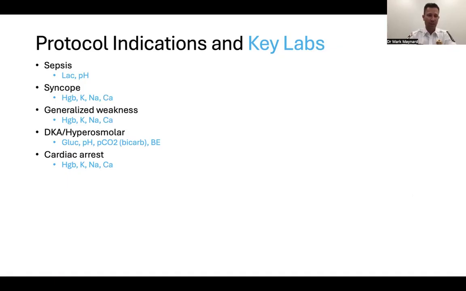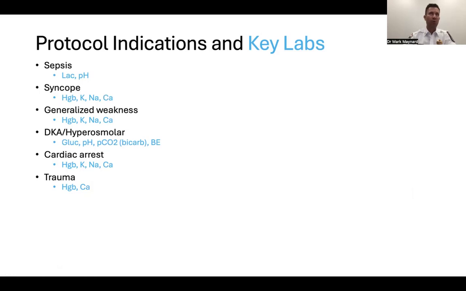And then go ahead and treat accordingly with your calcium, your bicarb, and move forward. Now, how would it apply to trauma? Well, for trauma, we look at hemoglobin, right? If you lost blood internally or externally, we might find that the hemoglobin is low, and that would be nice to know. Calcium. Why is calcium important in trauma?